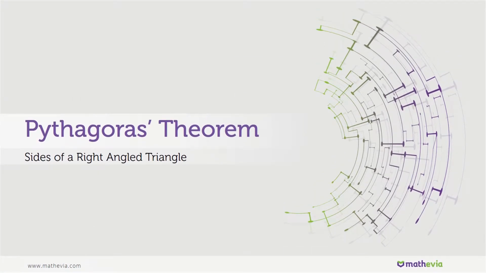Hi there, and welcome to this lesson. In this lesson, we'll be learning about Pythagoras' theorem, okay? And under Pythagoras' theorem, we'll be learning about the sides of a right-angled triangle. So, Pythagoras' theorem is actually really simple. Don't let the word Pythagoras put you off. Basically, it's a very simple principle, and we'll get to it shortly.